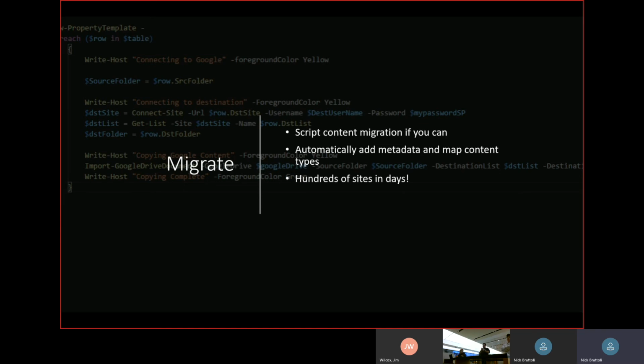And the migration piece is actually the quickest piece of this entire project. I said 6 to 9 months. I would say the last 2 months are probably migration and testing. And it's probably about 2-3 weeks to do the migration piece, depending on how big you are. We went from 500 SharePoint sites and 500 Google sites down to about 300 total modern SharePoint sites on my most recent client.